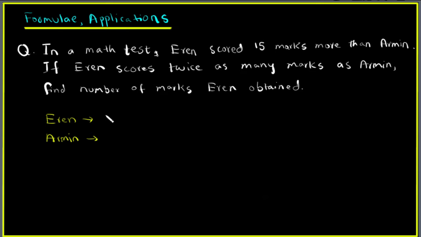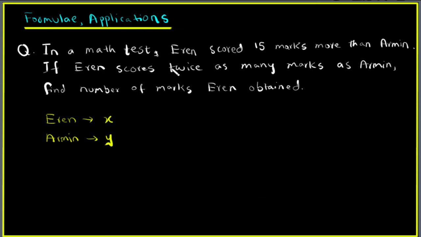In order to solve problems like these, first of all, in algebra, what we do is assign some variables to the subjects that we are interested in. So Aaron is there and Armin is there, and we are going to assign a letter like X to Aaron and Y to Armin. You could give any other letter as well if you wish to, but since X and Y are most commonly used in algebra, I'm interested in using them, keeping it as standard as possible. So Aaron is X and Armin is Y.